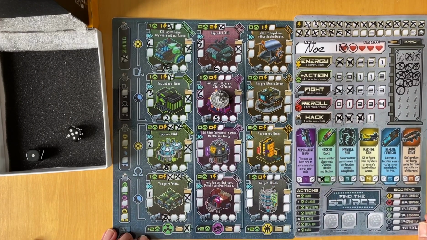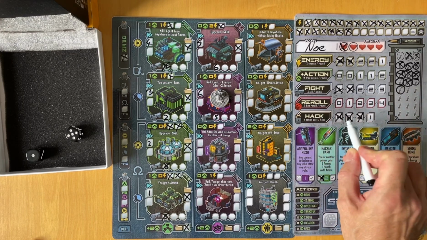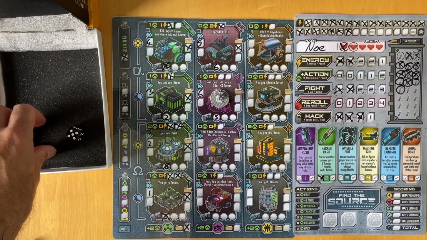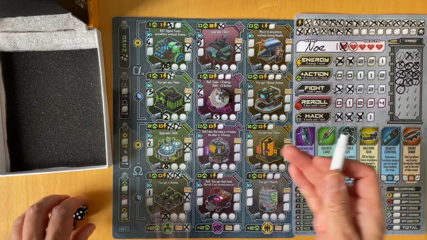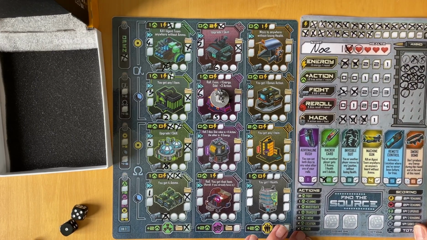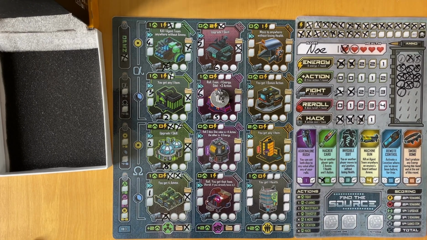Should probably be done. So, you know, I could have gone for rerolls, or I could have gone for actions. I've gone for hacking. Let's see if that's going to come back to bite me. So that's the end of my turn. I then have to do the energy. So that's 2 off here. It's getting tight. Okay, so how many actions? Okay, 2 or 3.